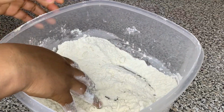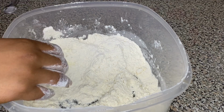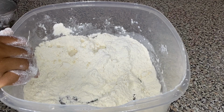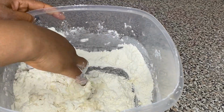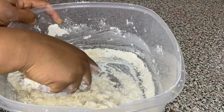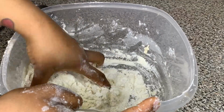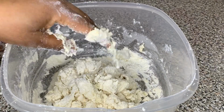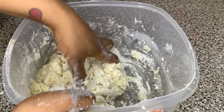So after you do that, you're gonna start adding in the water, and I'm using lukewarm water, and you're gonna add it in little by little, and you want to form a nice soft dough. So I'm using my hands to bring the dough together, and when you're doing this, try your best to not knead the dough. When I'm making this recipe, I try not to knead the dough, and it's very important to not knead the dough. I've realized when trying both of my two different fry bakes recipe, it makes a difference in how your bakes comes out.